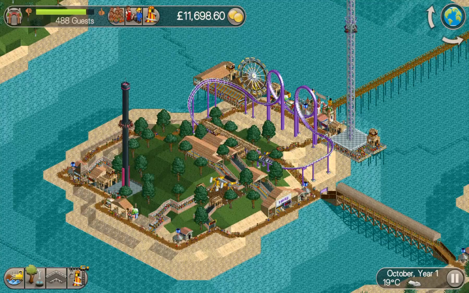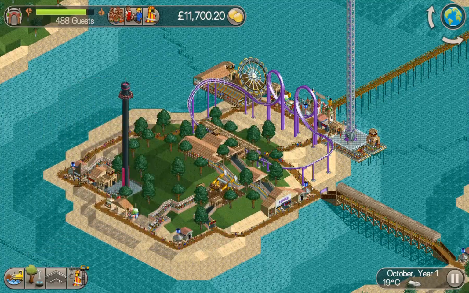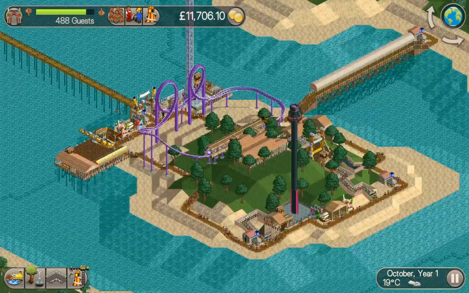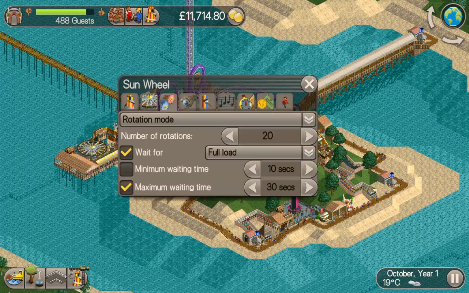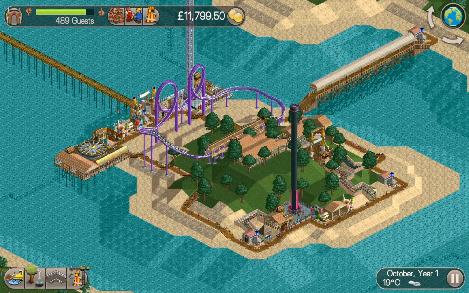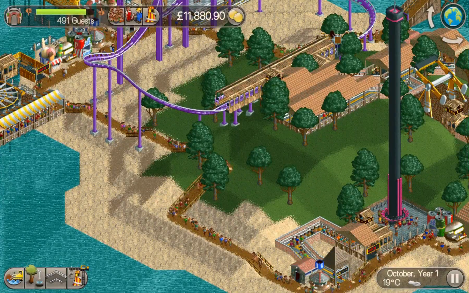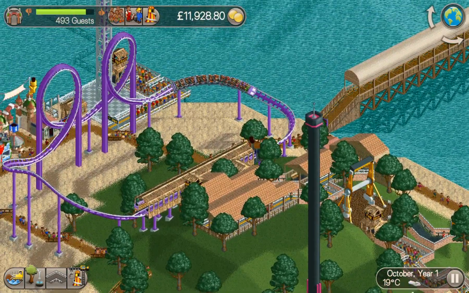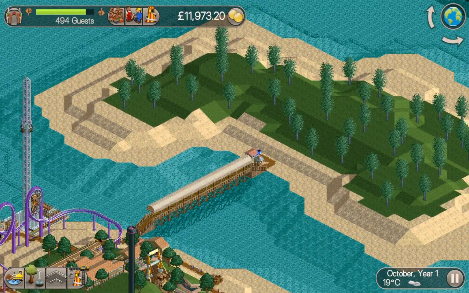October, year one, almost 500 guests in the park. We've got a roto drop just down there. Intensity is good enough. We've got a launch tower just there. Intensity is good enough for that. And an enterprise just there, and we've got that set to 20 rotations to boost intensity as well. That does boost the nausea, so we're going to have to make sure we've got a lot of handymen down, zone them, that sort of thing, to protect against sick, just like all the other rides there. So I think we've extended, we've done the bridge. You saw that earlier. I've started decorating it.